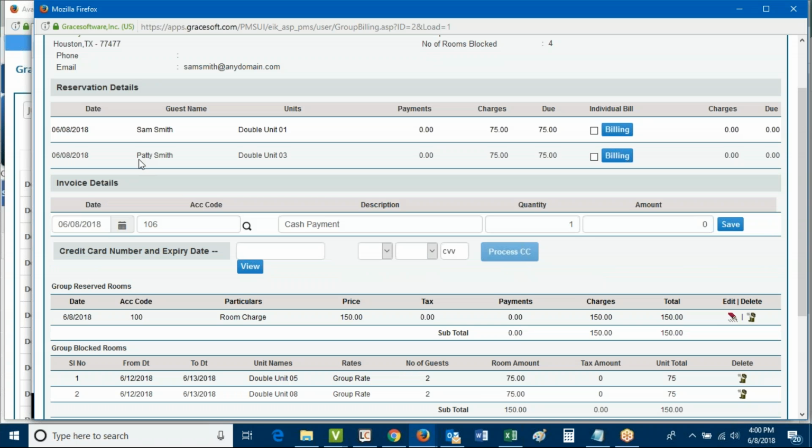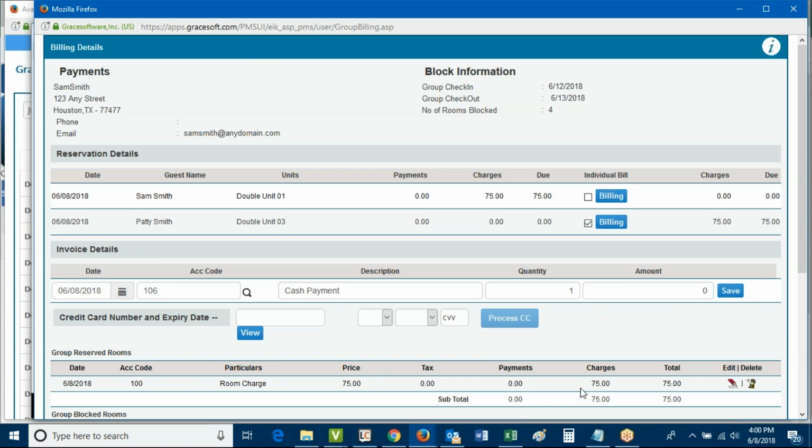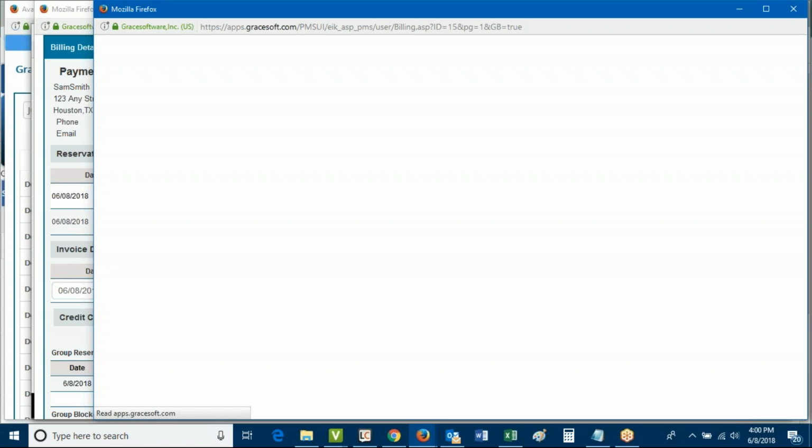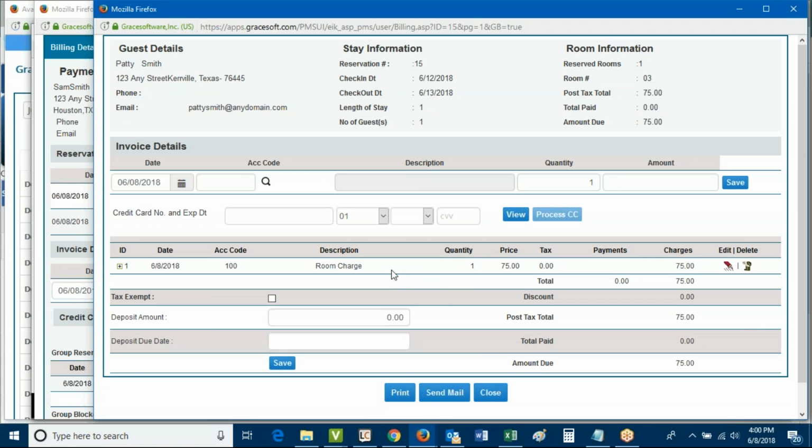But let's say Aunt Patty decides that she wants to pay her room herself. So when we come up here and check individual bill, see it removes it from the group pool and makes it an individual bill. We click on this billing button. And then when we go add a payment to here, it will not apply to the group, but only to this reservation.